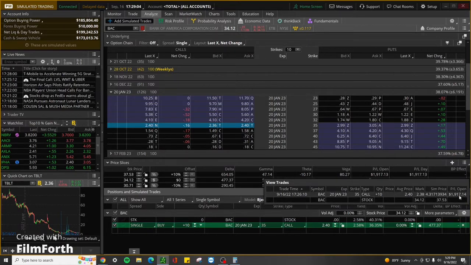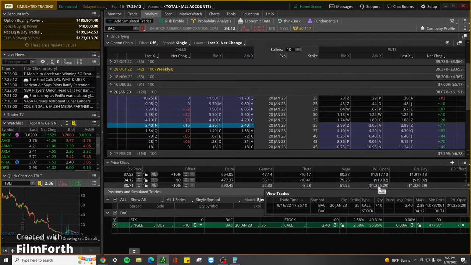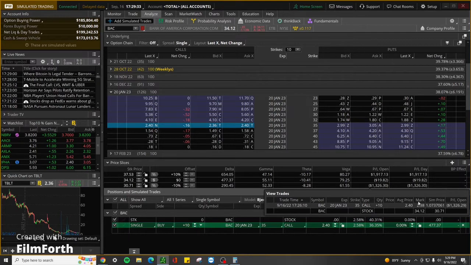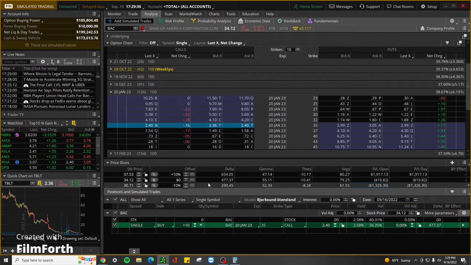A 10% price jump would give you about a $1,900 profit. If you click on the 10% below the current price, you'd be looking at that much of a loss because the price of each contract will drop from $2.40 to about $1.07. These are basically price points that you just use to compare your strategy against.